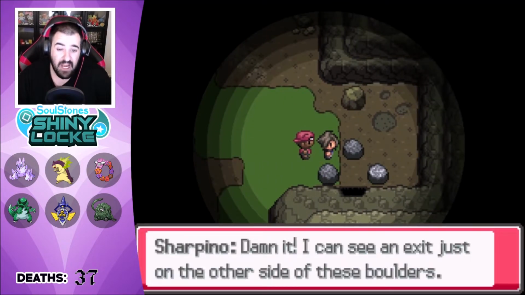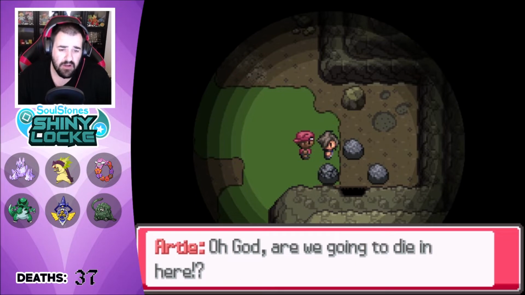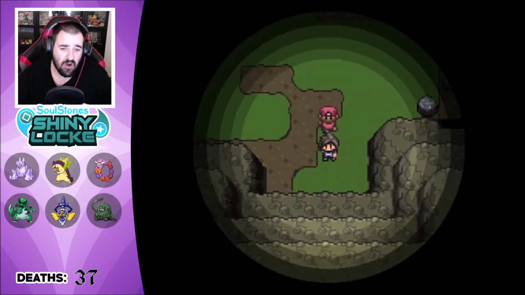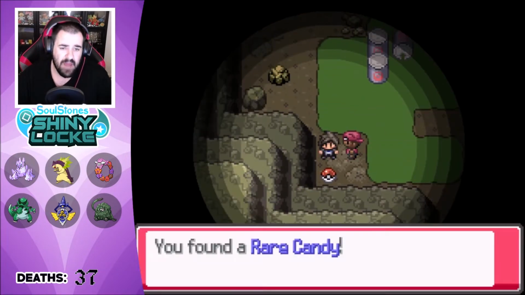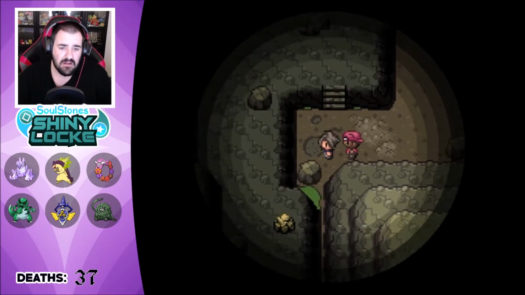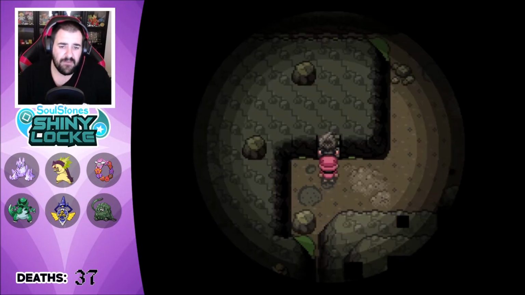Wow, we've got, damn it, I can see the eggs are just on the other side of those boulders. Oh god, are we going to die in here? Relax, Artie, there must be something in here that will help us get rid of these magnetized rocks. Magnetized rocks? Interesting, okay. So there's clearly something in here.